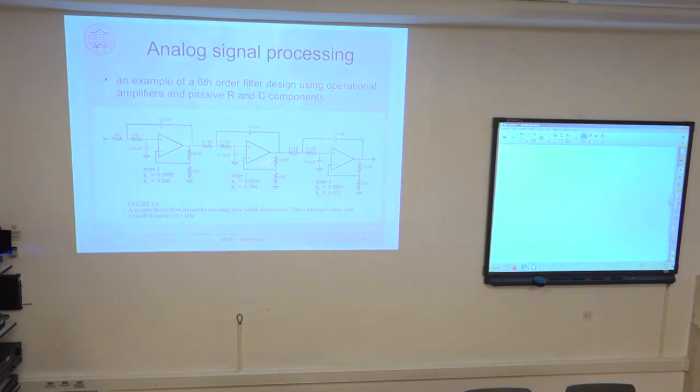And with 3 such sections, we could have 6th order transfer function, and to tune the characteristics of this filter, you would simply select the proper values of these resistors and capacitors in the network. And you get the, I would say, guidelines how you should design this circuit, how to select the proper values of these resistors and capacitors to achieve the desired transfer function. In this example, this is a low-pass filter with a cutoff frequency of 1 kilohertz.